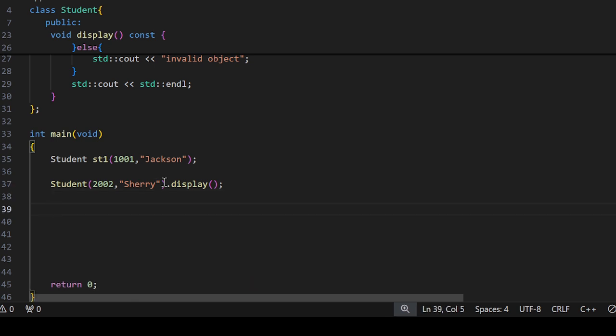So this sort of object is called a temporary object. And another feature of a temporary object is it doesn't have a name. It is nameless.